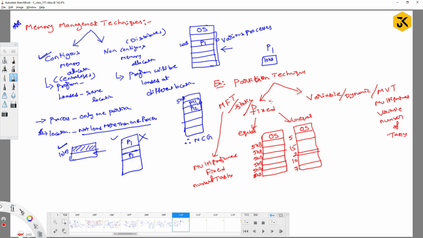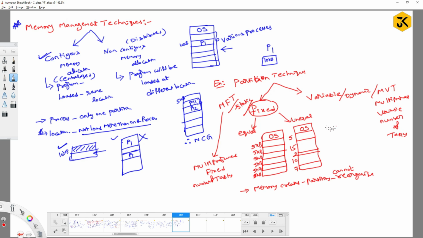In fixed partitioning, once the memory is created in the form of partitions, it cannot be reorganized again.